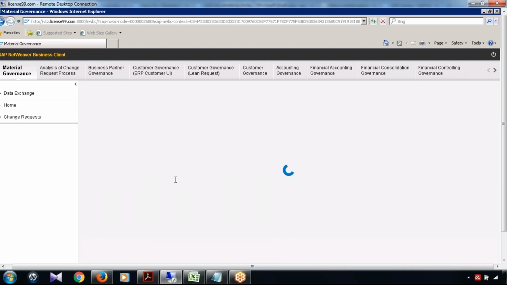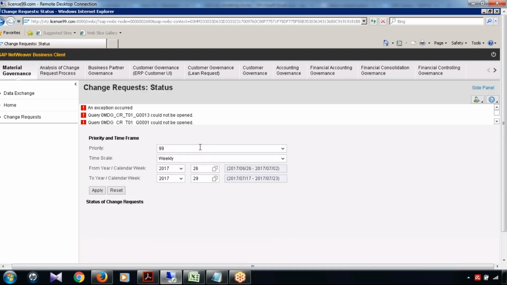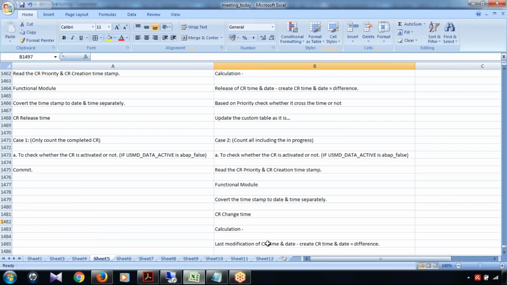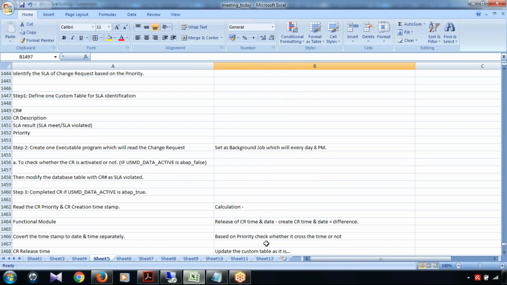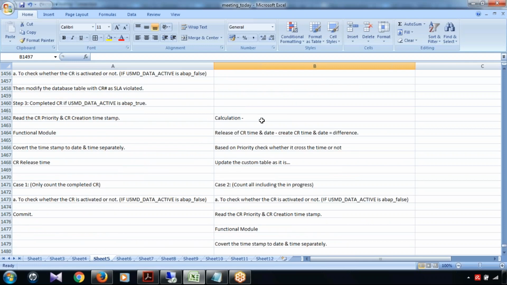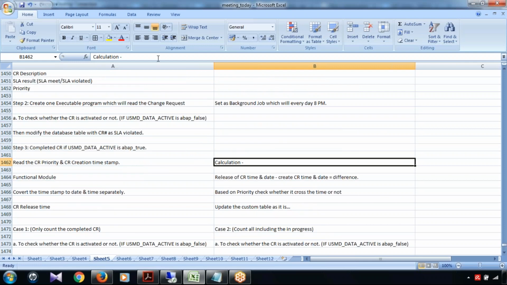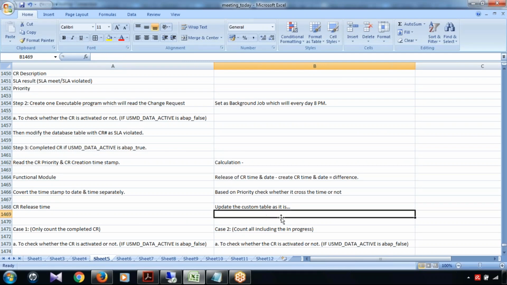But the way I explained, I don't think it is capturing the data at such a level, because this is not as advanced as the calculation we explained here. In this calculation, you will have one more checkpoint based on the calendar.